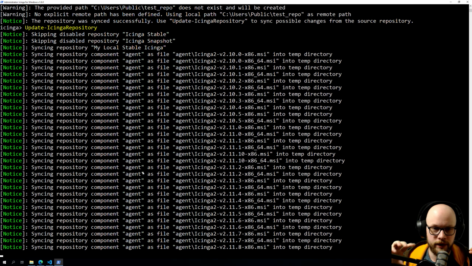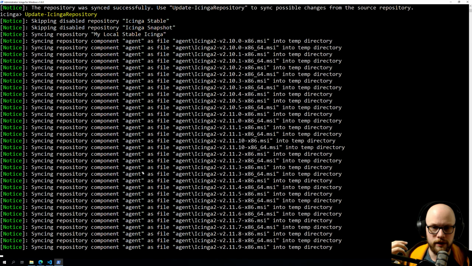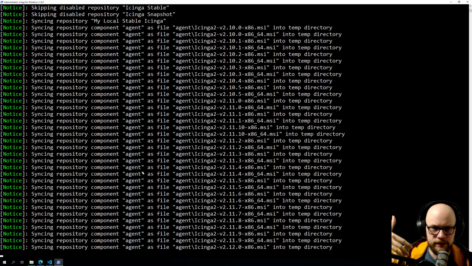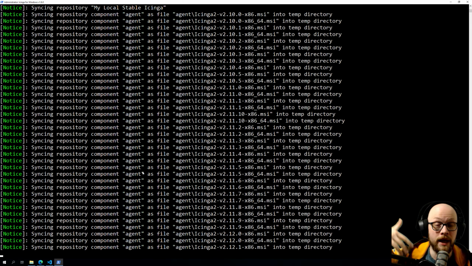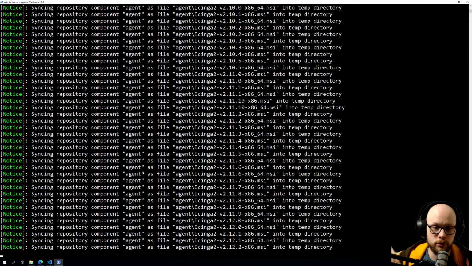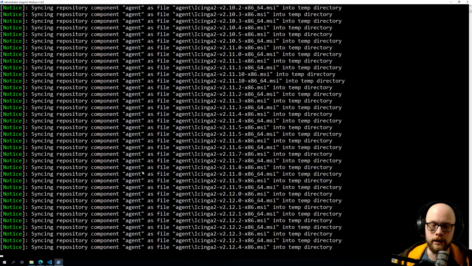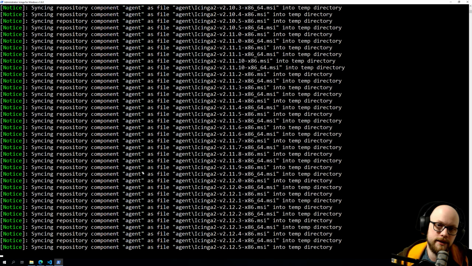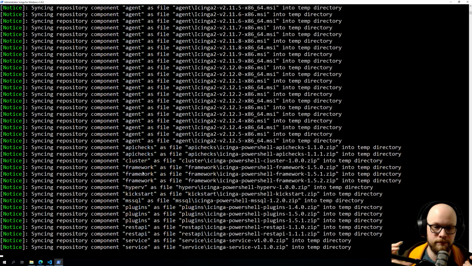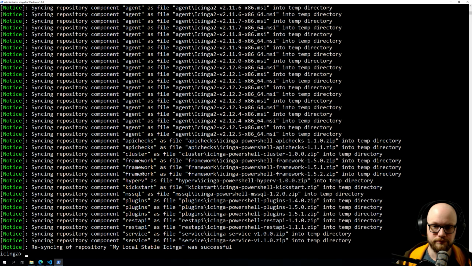You can also simply run update Icinga with a force argument, and then we'll update every single component that is pending an update. And for example, you could automate this as well. So once you update the repository and there's a new version available, then it will simply update it. So it's a lot easier to manage the entire environment, to manage components and everything related. Now the resyncing is complete. And for example, what we can do is, and then I will stop with the repository part because I have other things to talk about as well.